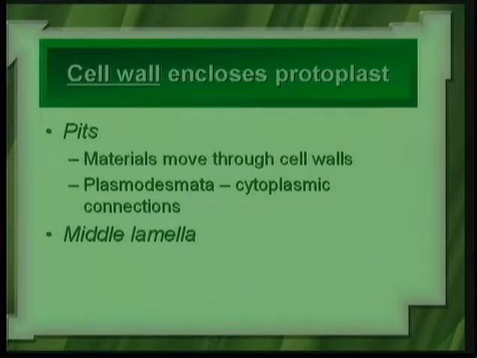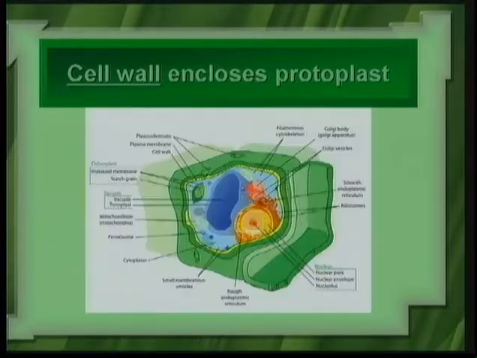Okay? Another structure that occurs between cells is between one cell wall and the cell wall of another cell. You'll have a structure known as a middle lamella. The middle lamella is made up of pectins. Do you know what pectins are? It's sticky, so it helps to actually stick two adjacent cells together. So generally the middle lamella occurs between cell walls of adjacent cells.